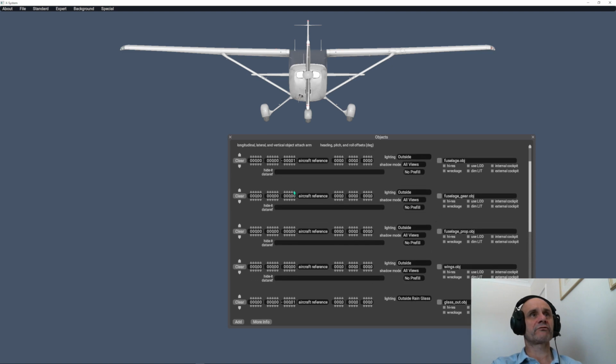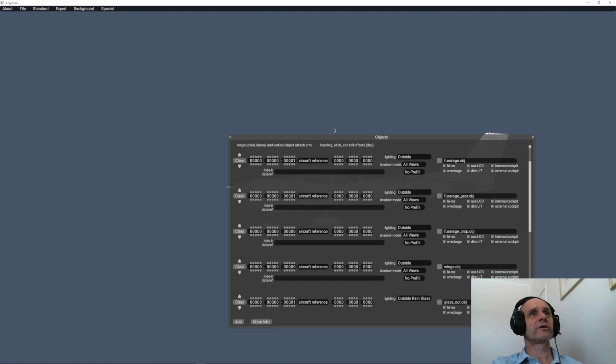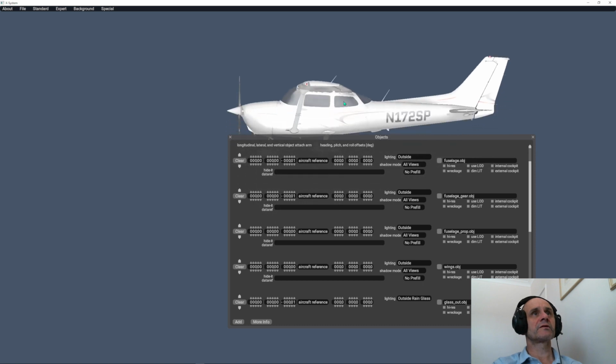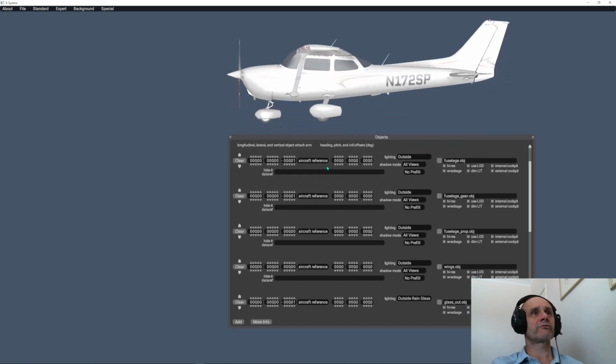Probably could have taken the fuselage gear as well and dropped that back by 100 millimeters. If I just go to the side view and bring that up, we can probably see what that's done. So fuselage gear, if I just go back to where it was. Okay, so that's the default position there.